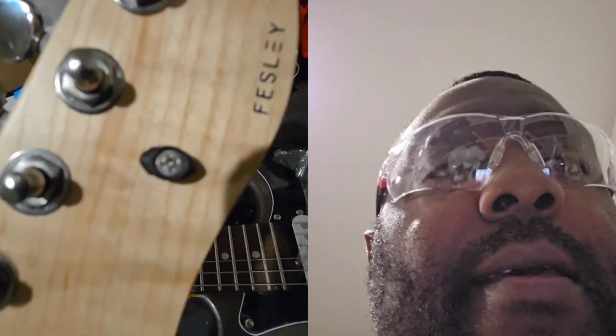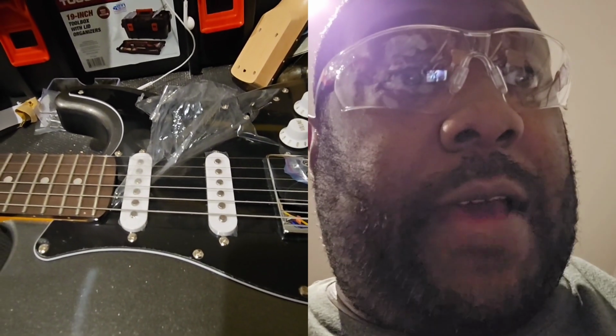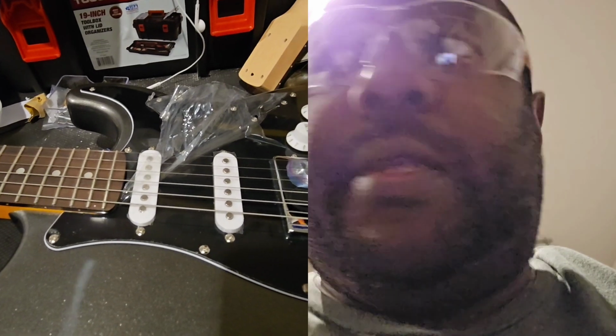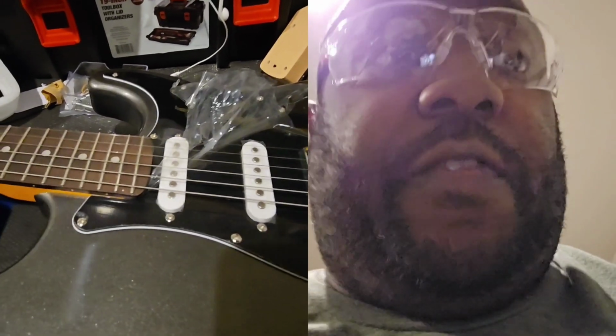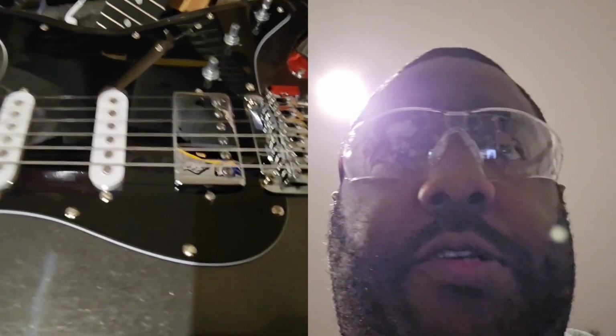I will be replacing the string trees. Unfortunately, not all of them will be with Tusk. I'll probably just swap out the last one and put the Tusk nut that I had on the other guitar. So take that out, put that in here for the B and the E, and I think that'll be enough stability. And then the tuners, I have the vintage Music Lily ones. This will have those because the other guitar was regular 10mm. This is 9mm as far as the holes go. So let's do that. First step, cut the strings.